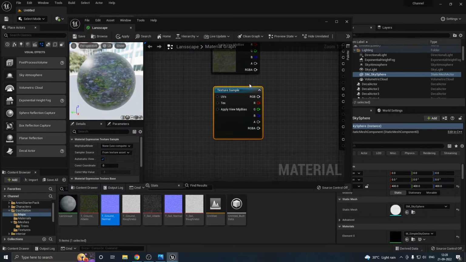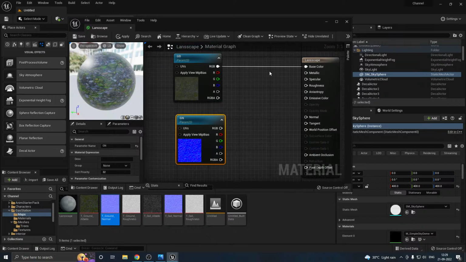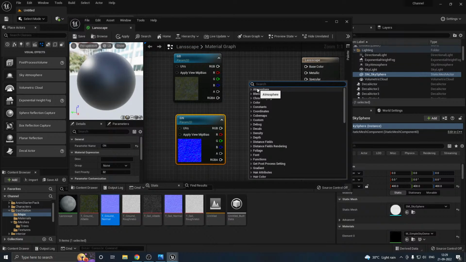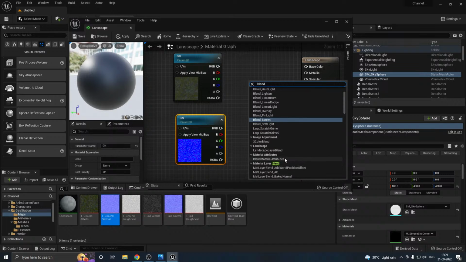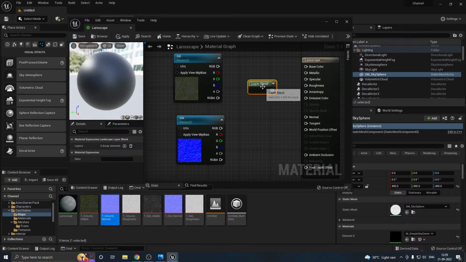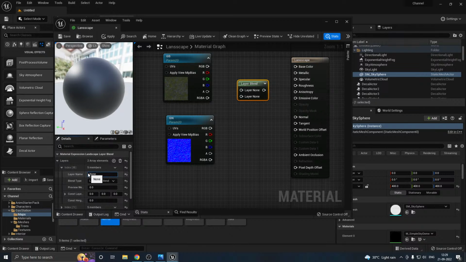It's normal map. Convert to parameter. Grass normal. Hold on. We need to create a landscape layer blend. I'm gonna search blend and pick this landscape layer blend. Here we need to create two types of layers on grass.